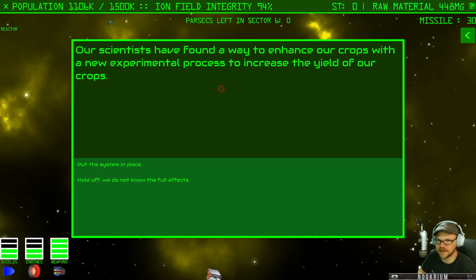Recreation boat yacht needs to be called the love boat. We have 4048 RM. Where do you see it? That's the RM. Oh, raw material 448 MG. Okay.